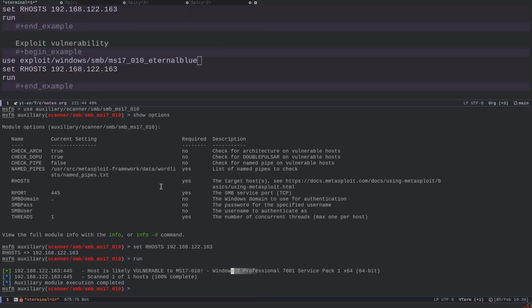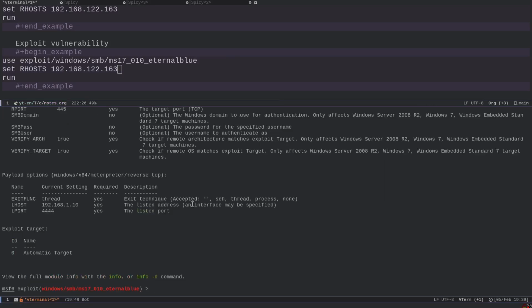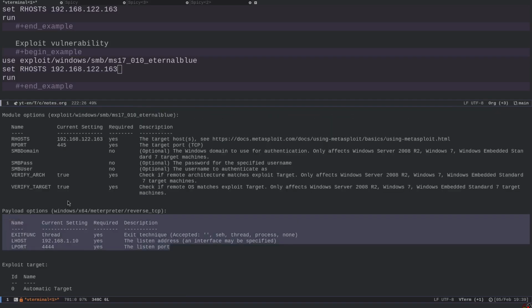Then we can do the exploit itself. So use exploit. So once again, we put the RHOST. Let's do show options, because in this case, I also need to put something for the LHOST here, because essentially the idea is that this exploit will trigger a reverse shell to our machine. These exploits are very noisy, but in this case, there's no antivirus, so it's fine.